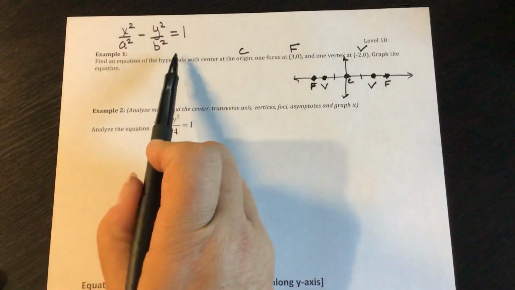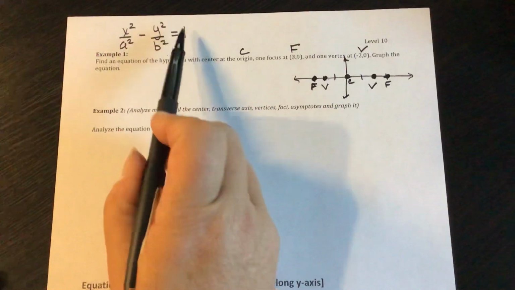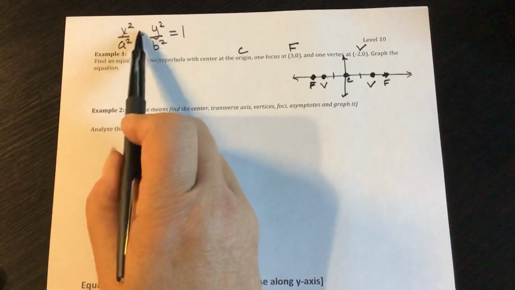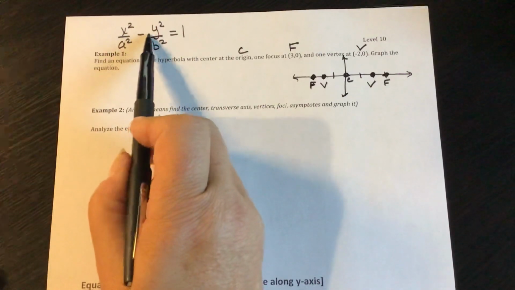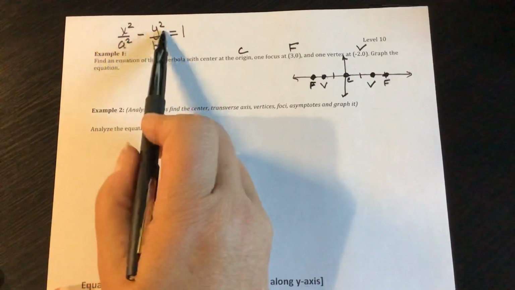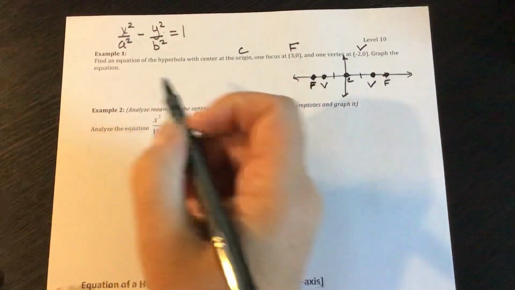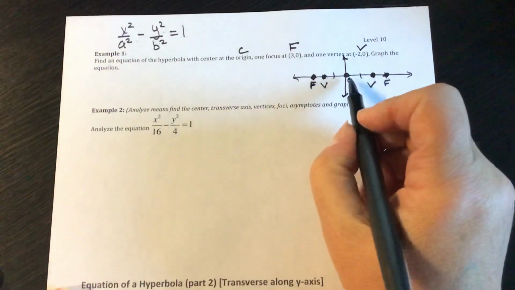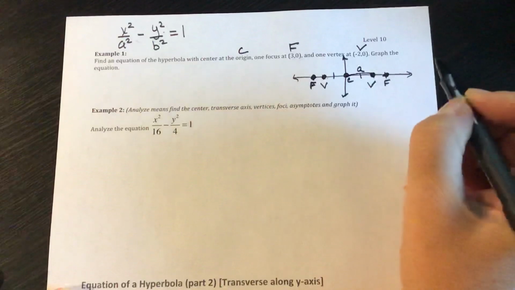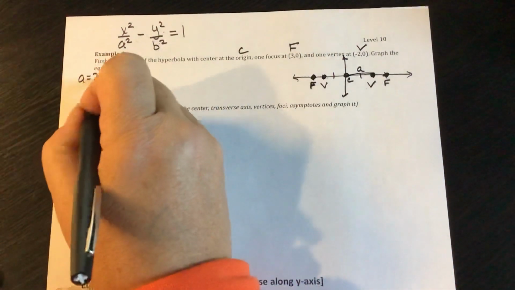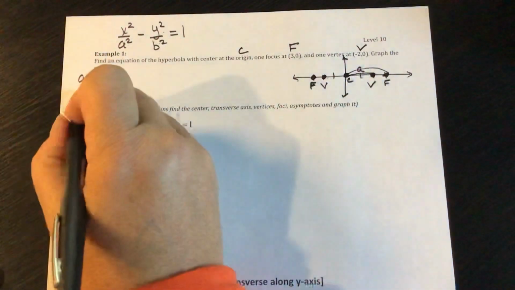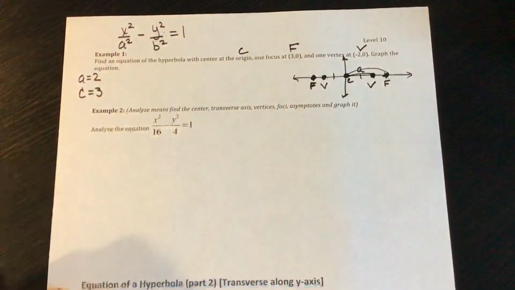Okay, just very similar to the equation of the ellipse, except for the ellipse, the equation has these terms added together. With a hyperbola, these are subtracted from each other. All right, so I know that because my distance from the vertex, this is going to be my a value, my a is 2, and my distance from the center to the foci, my c value, is 3.